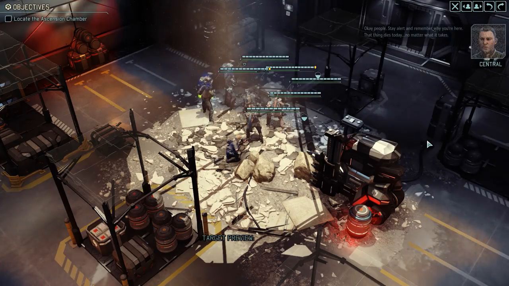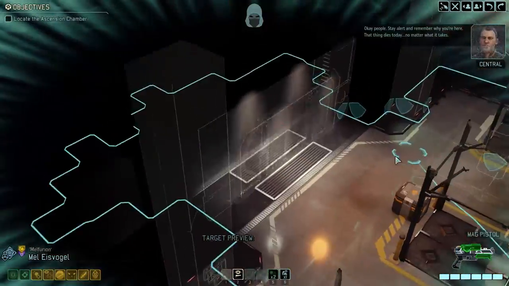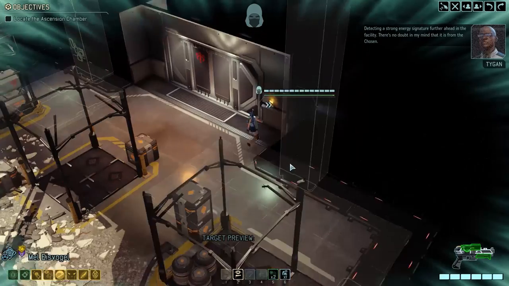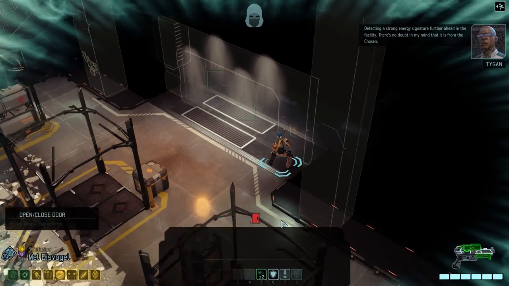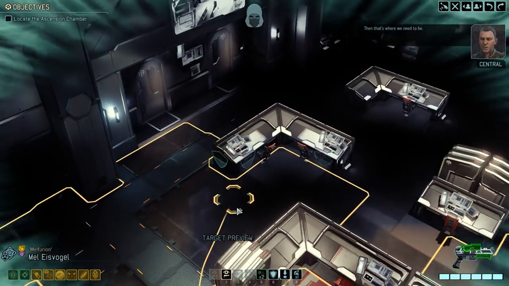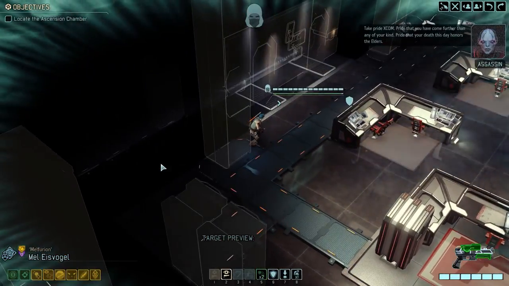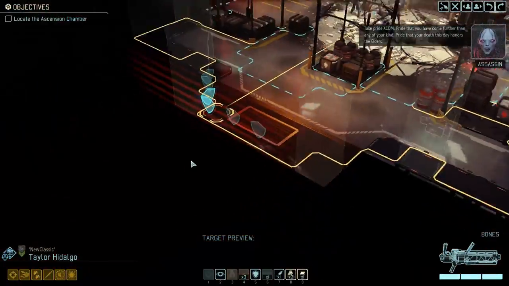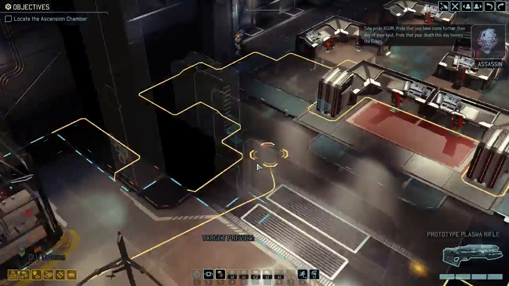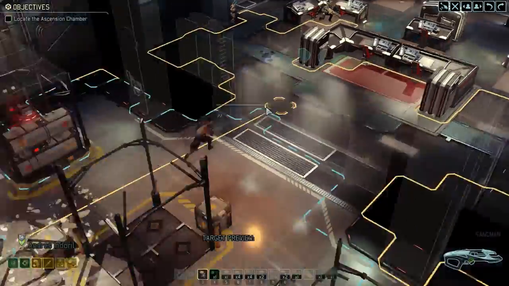For those of you, who know me a little, and remember why you're here. That thing dies today. I'm a hell of a lot impulsive, actually. Yeah, that's the word. There is no doubt in my mind that it is from the Chosen. Then that's where we need to be. Take pride, XCOM. Pride that you have come further than any of your kind. Pride that your death this day honors the elders. No need to ask twice.